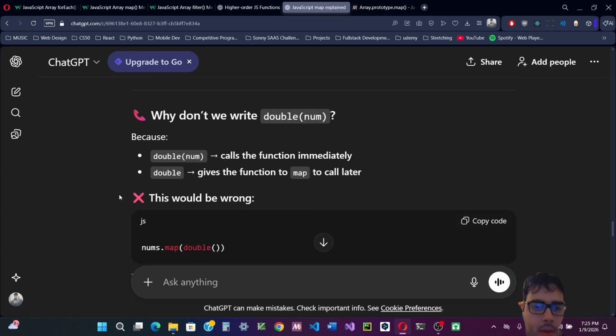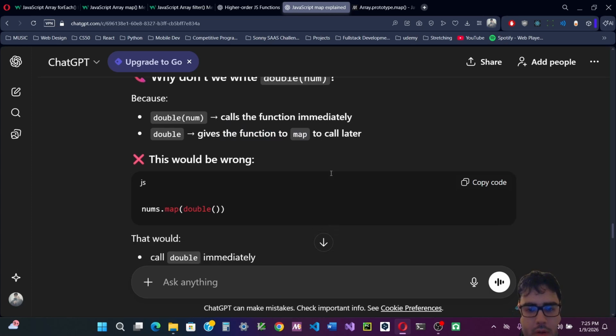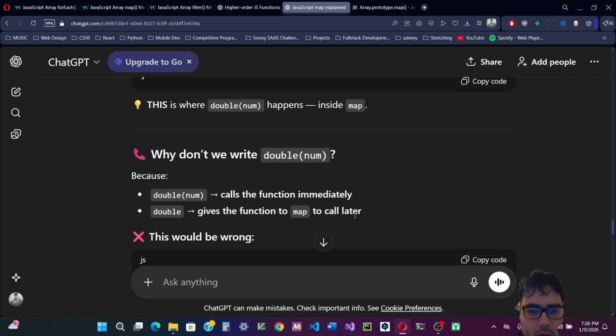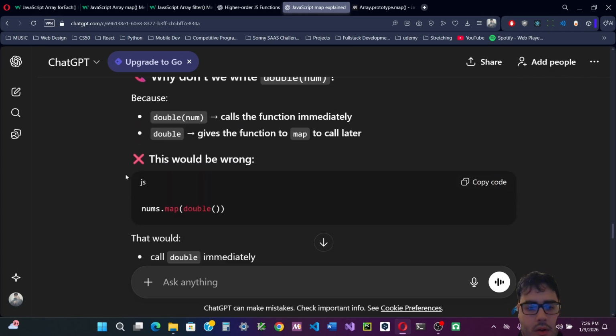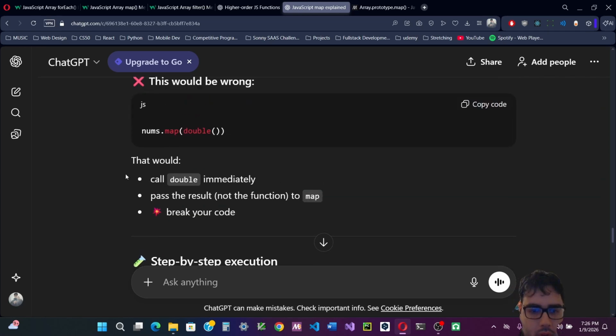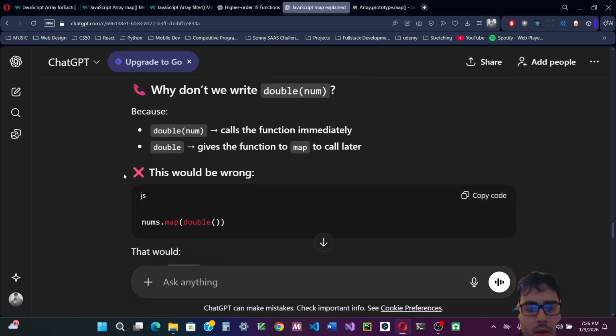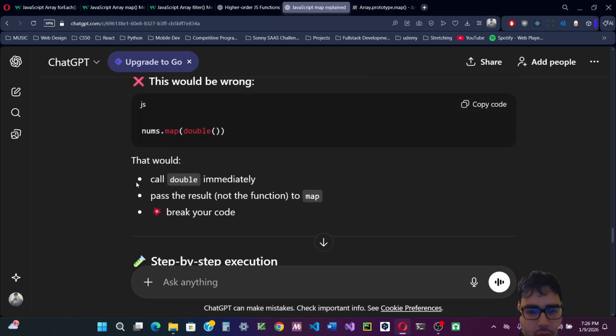Why don't we write double num? Because double num calls the function immediately. Double gives the function to map to call later. Writing double num would be wrong, because it would call double immediately and pass the result, not the function, to map.